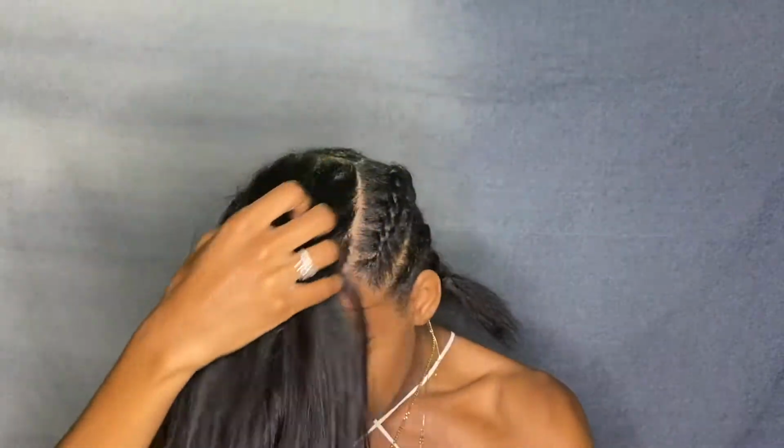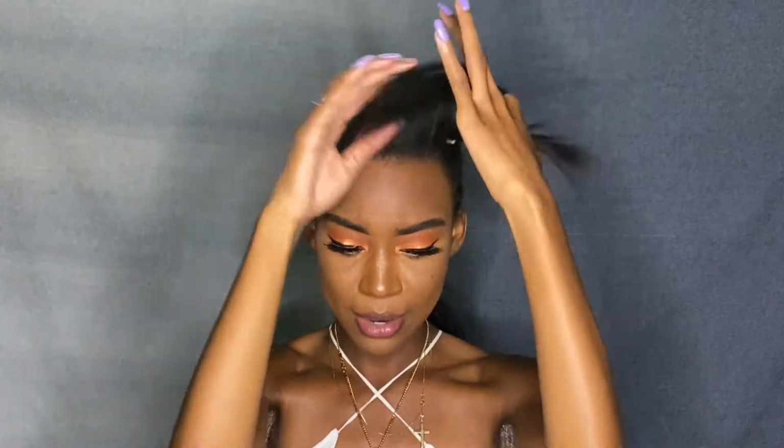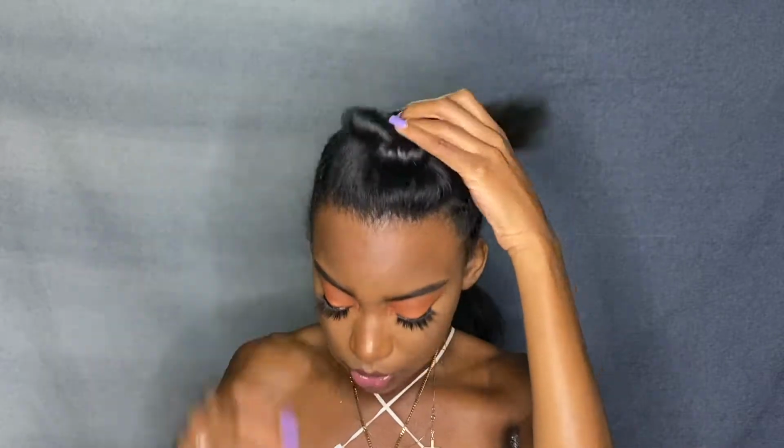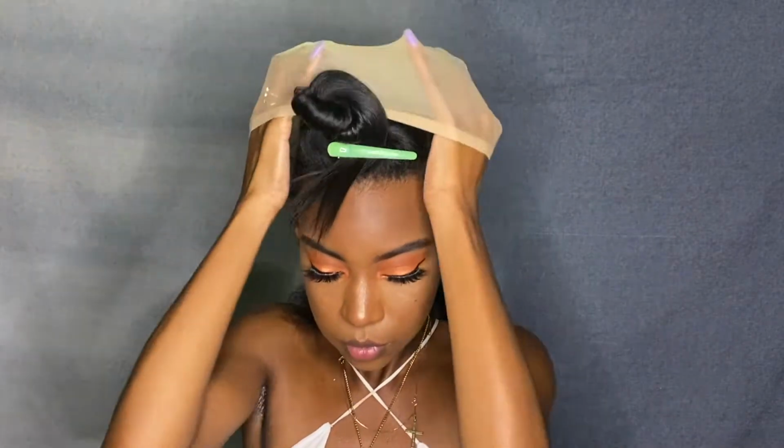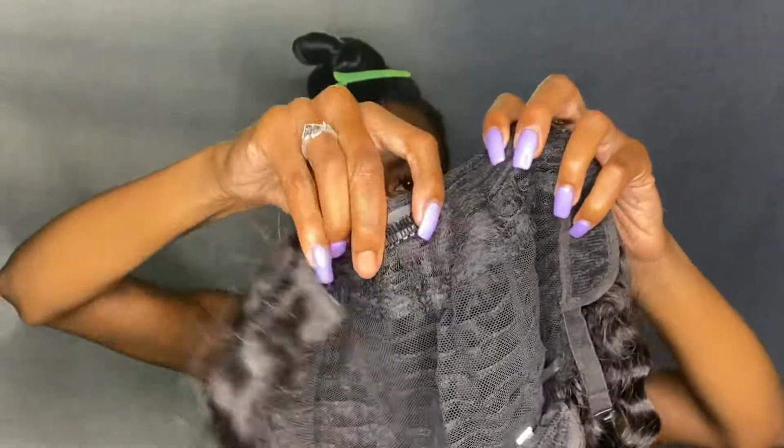Okay, so for today's process, I already have my hair braided up how it's supposed to be, because I didn't do it, my friend did it, and I'm so grateful because I did not want to braid or wash my own hair. So this is what it looks like in the back. Turn around. So now I'm gonna take my wig cap and put it on my head.